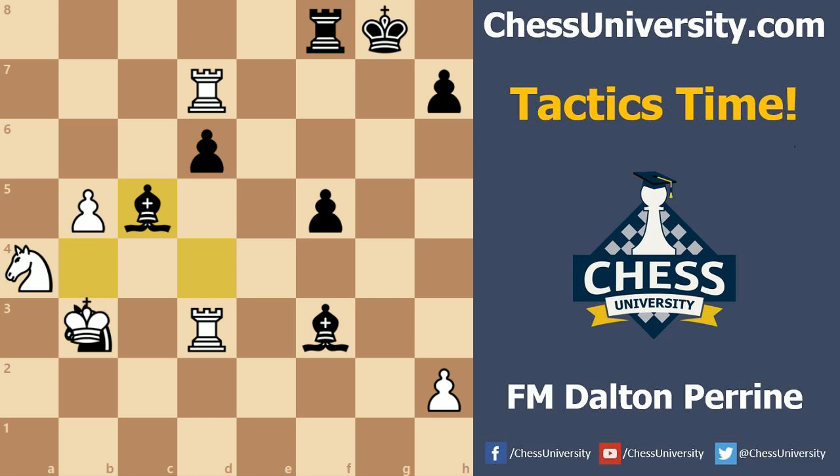I tend to lean towards just taking the free piece, unless there's some kind of bad reason for doing that. But if we take the knight, I don't see what black can do special to follow up. Black's bishop on c5 would still be attacked by our knight. The bishop on f3 would still be attacked by the rook. So I think taking the knight's the right move here.